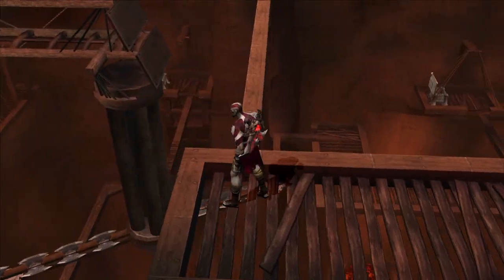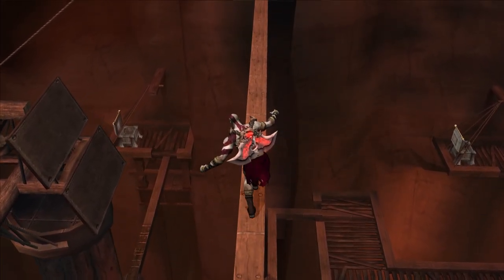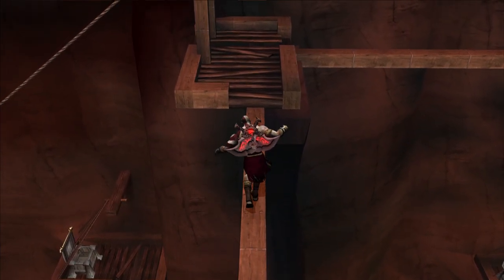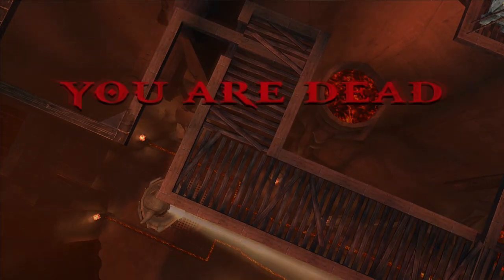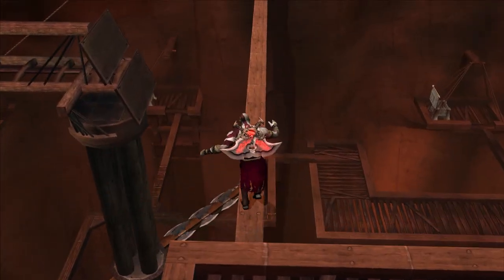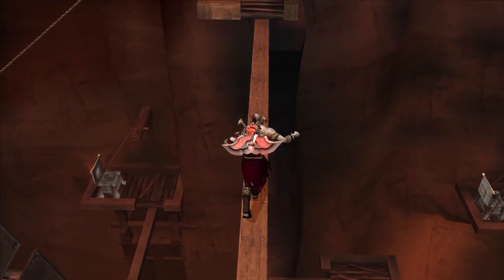Now, let's not fall in these pillars now. That would be super stupid. It's a rope here for some reason. I do not know what happened there. Oh, thanks, a checkpoint. Oh, this is amazing. The rage was already flowing through me.